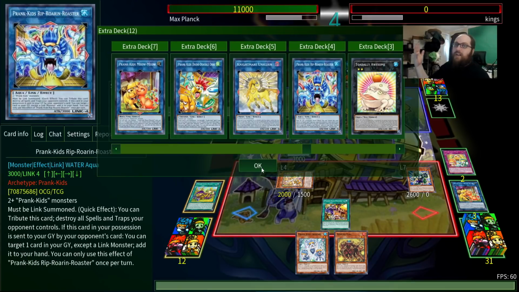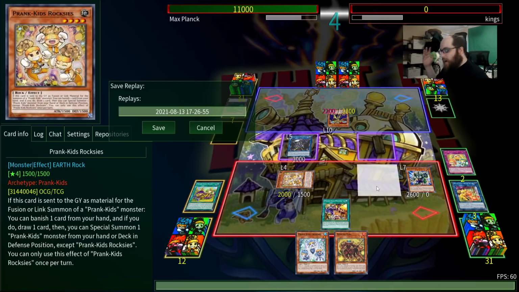And then you have a 3000 quick effect Harpy's Feather Duster. Pretty nice. Either way, we get a win against something that actually did something. Granted, it was still, I think, Egyptian gods with just an Eldritch package. But either way, let's go ahead into the 7th duel. The fightin' 7th.